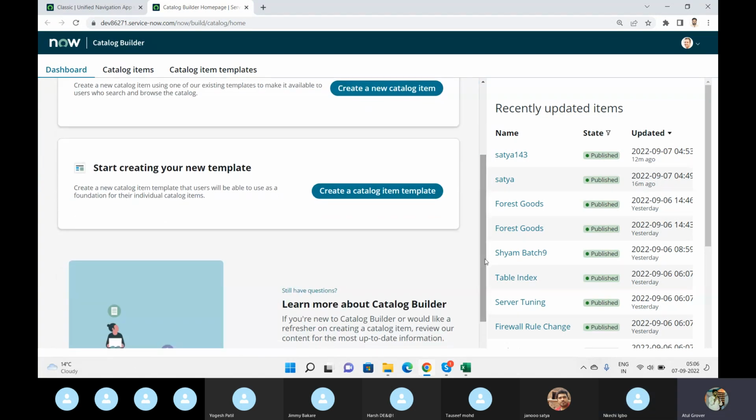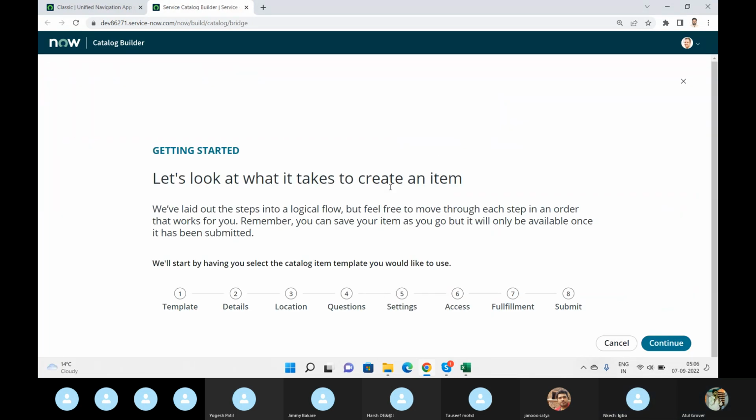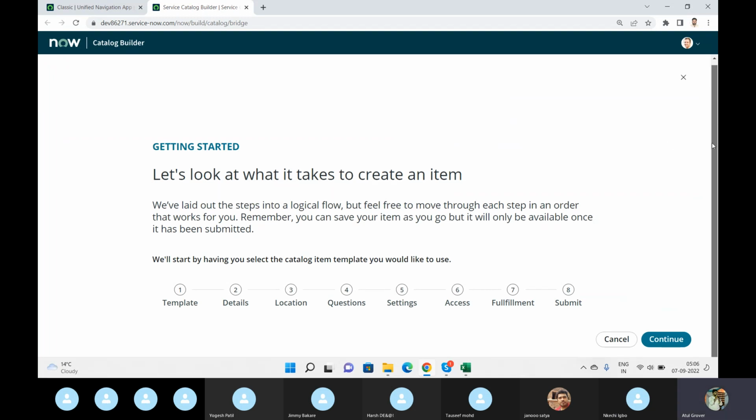What do you mean by the word template here? Generally, template means something which is predefined and you want to use it to build something new. Let me click here.